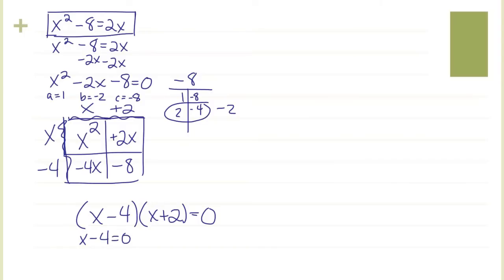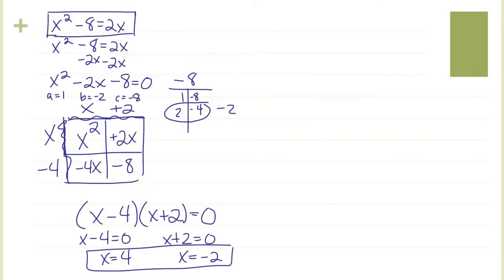So we're just going to set each of these little baby equations equal to 0. And so this one's going to be a positive 4 because I just added 4 to both sides. And this one's going to be a negative 2. I just subtracted 2 from each side. So that's my answer. So I'll write the steps on this one. There's a step that we didn't have to do on this one, but let's go ahead and write the steps. We did almost all the steps on this one.